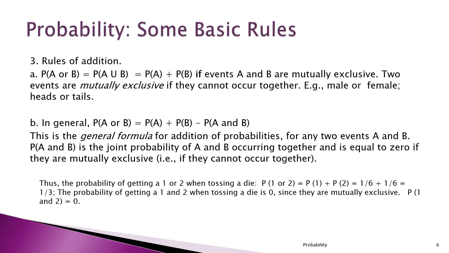Now, certain things can happen together, and you have to know whether they're mutually exclusive or not. We know that the probability of getting a head or a tail is the probability of the head plus the probability of the tail. And you don't have to worry about the joint probability of head-tail, because that's 0. It doesn't exist. That's why the probability of getting a head or a tail is a half, the probability of the head, plus the probability of the tail, which is a half, and that equals 1.